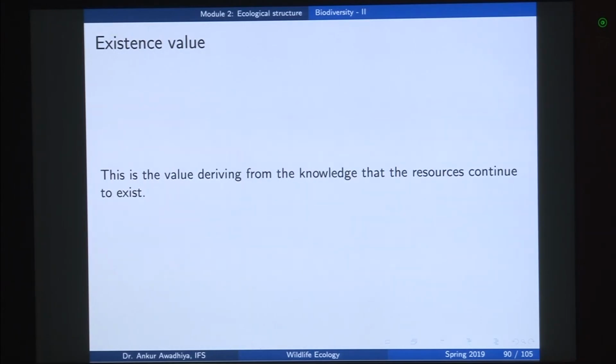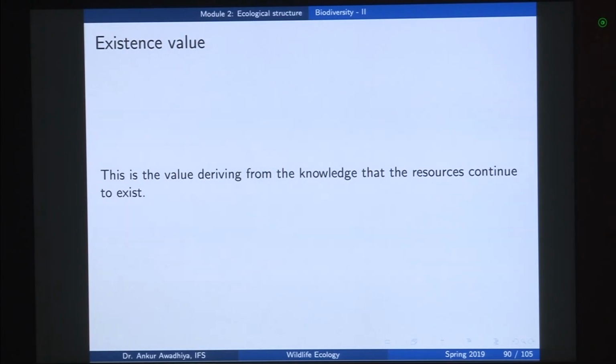Now, all of these are found in Africa, but we look at them and we feel happy that these organisms are there. And if somebody kills say a rhinoceros or a lion that is found in Africa, we feel sad because we feel that it would have been much better if this lion continued to survive. Now, existence value is the value that we are deriving from the knowledge that this lion is continuing to exist. So, we are not going to Africa to see this lion, but just because this lion is there, we feel happy, and if this lion dies off, we feel sad.